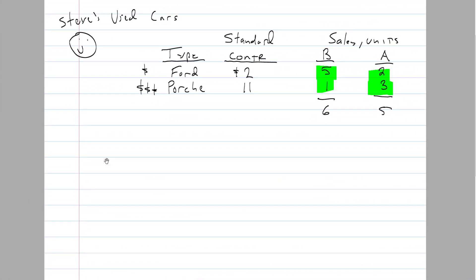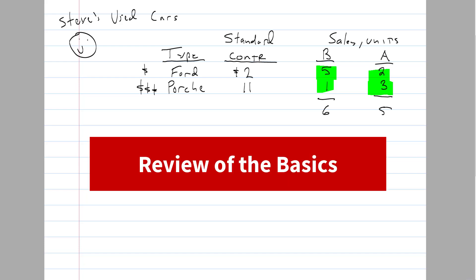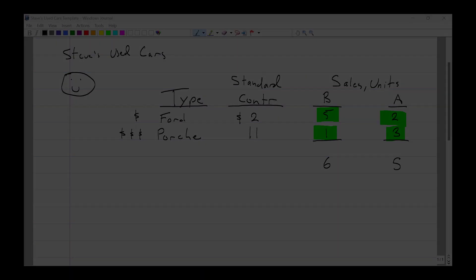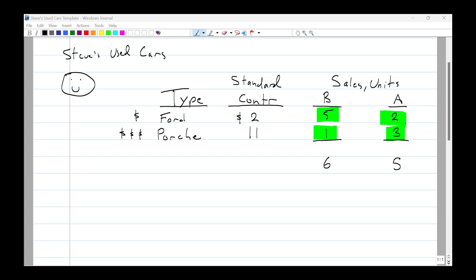The sales mix and the sales quantity variance are a breakdown of the sales volume variance. Now, before we go on, if you are fuzzy on the sales volume variance, you need to go back into the video library and you need to find my review of the basics video. You need to recap that sales volume variance because the sales mix and the sales quantity are just a breakdown of that basic variance. So hit pause, go back and check that out. When you're ready, come back here. Welcome back. Let's continue.